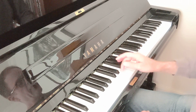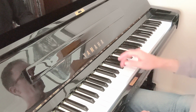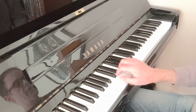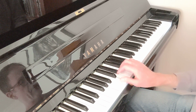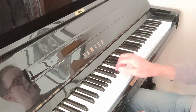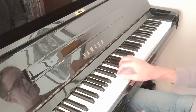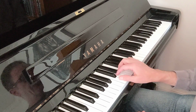And that looks funny and it's exaggerated because I'm sort of flinging my fingers around, but in real piano playing, of course, it's much less exaggerated and much more smooth, and it tends to look more like this. And the idea here is that at no point in that sequence of playing the scale was my thumb underneath my hand and trying to play a note.